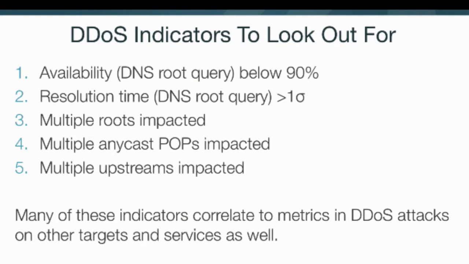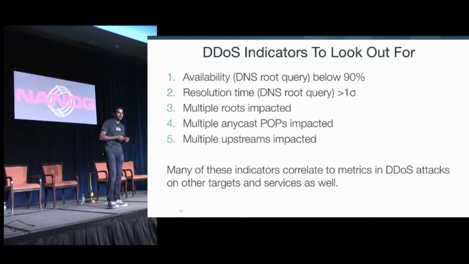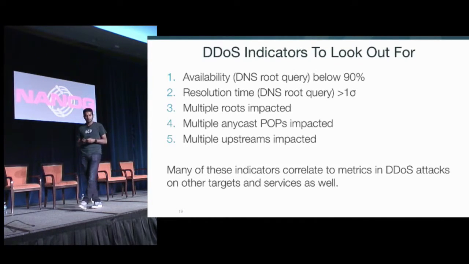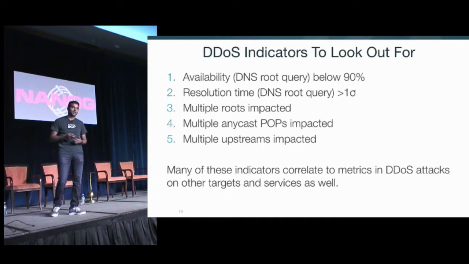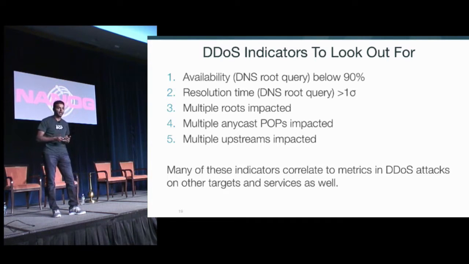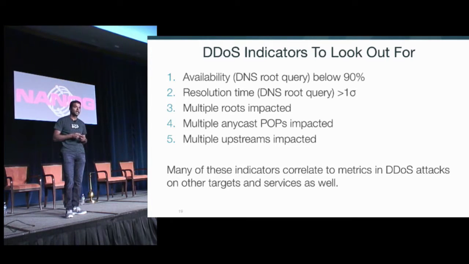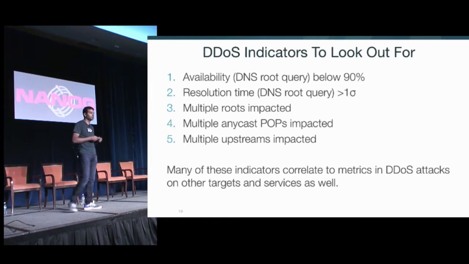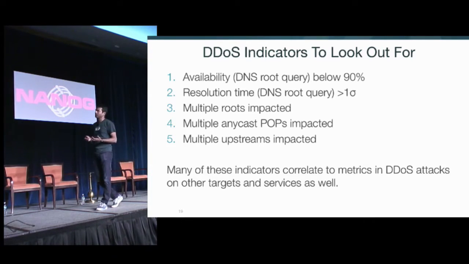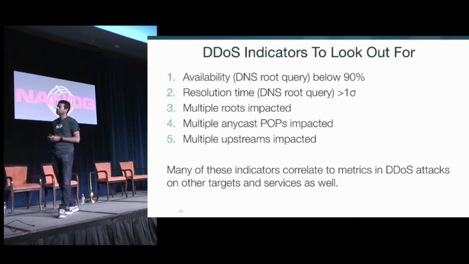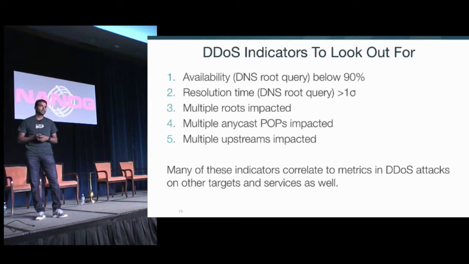So this is just a quick summary of the things we find that are pretty common in some of these DDoS attacks. We find availability being hit. We find the resolution takes a good standard deviation different from what it was before. And in this case, for DNS in particular, you'll see multiple root servers impacted. It was not directed at a specific route. And then we saw an impact on the upstream as well. So that was the quick summary for the DDoS on the DNS servers.